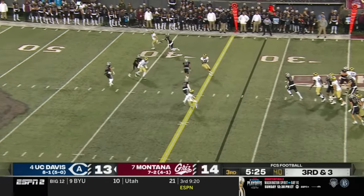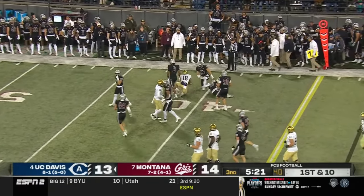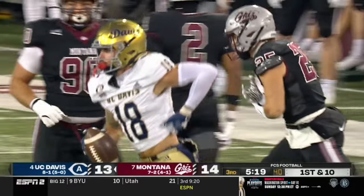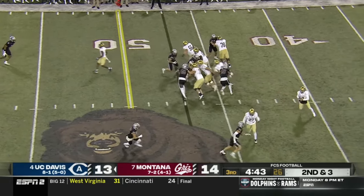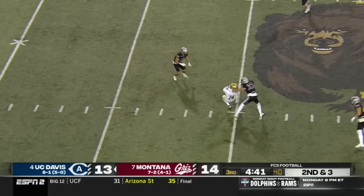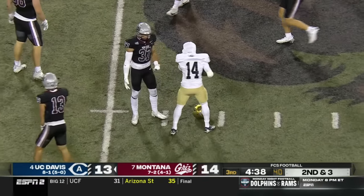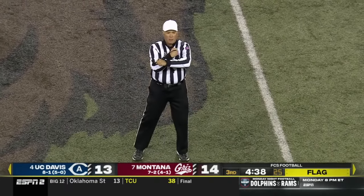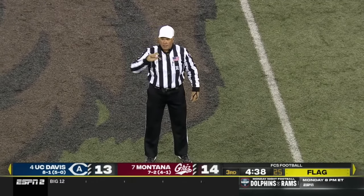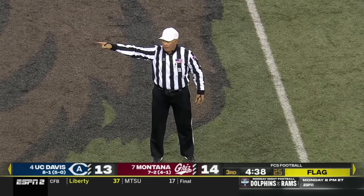Third and three, first down UC Davis — they get it through the air. Trent Topkins the former quarterback. First half UC Davis immediately answers with a touchdown drive of their own, trying to do the same here. High throw but it's caught — Stacy Dobbins went up and grabbed it. The flag comes in for a face mask personal foul — face mask number 37 of the defense — 15-yard penalty, first down. Ball moved all the way to the Montana 30.